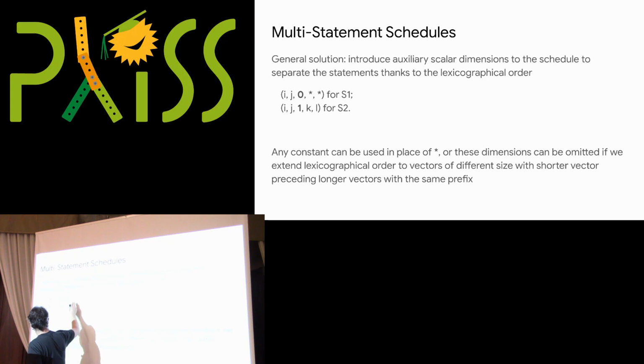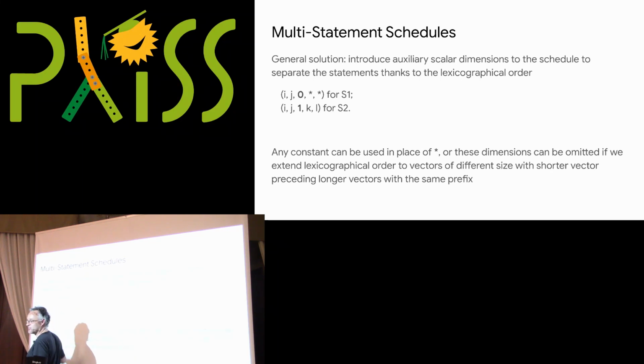So for example, we would say that S1 and S2 execute within the same loops i and j. So we model this by starting lexicographically from the left with i and j. And then S1 always executes before S2. This is 0 is always less than 1. And then these are don't cares. You can put whatever values there, like 0 or whatever, it doesn't matter, because the lexicographic ordering is always guaranteed by this 0 being before 1.